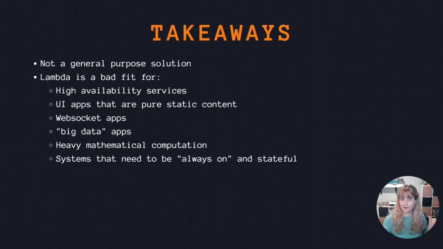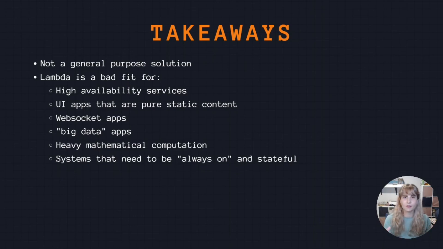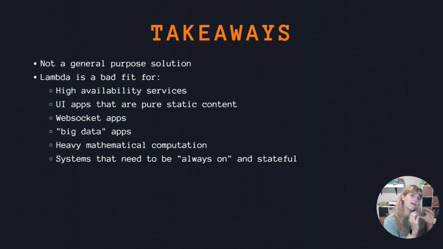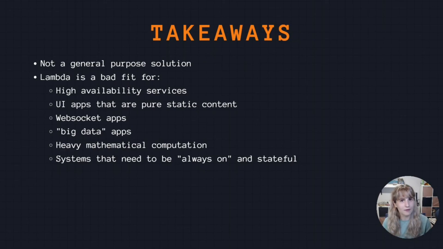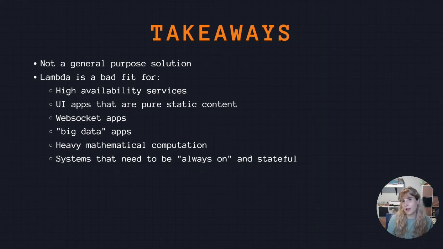Don't take this as advice to never use AWS Lambda — the message is to understand your problem and your team's makeup before jumping in. Think of Lambda as a great solution for event-based architecture: changing a microservice to be event-based, acting on events, with short-lived functions. Understand the limitations and don't force developers into it before they're ready. Hopefully you now understand AWS Lambda better and are ready to start developing. If you liked this video, please subscribe for more AWS, computer science, and software engineering content. Until then, happy learning.